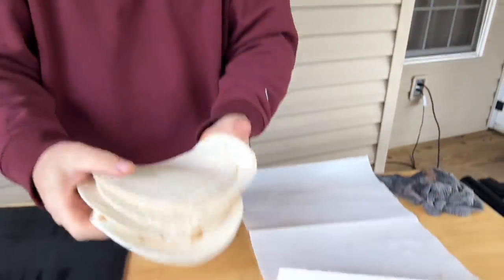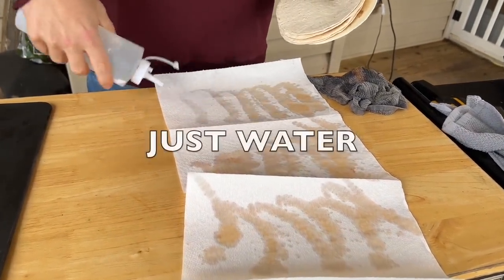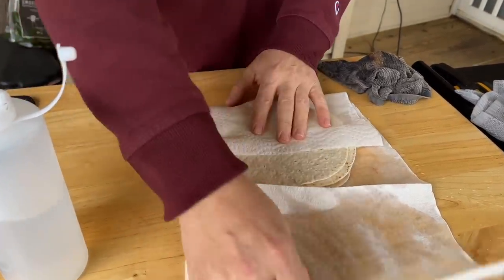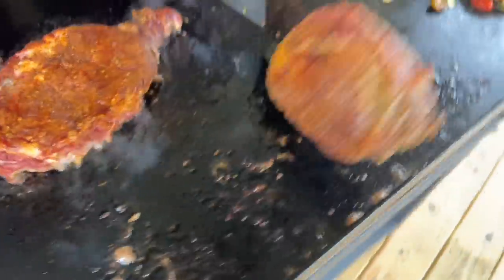All right, while our stuff's cooking, I just wanna show you one last trick. If I keep showing you guys all my tricks, I'm not gonna have any tricks left. To steam a tortilla on the flat top grill. Instead of just putting them on there, warming them up, sometimes they get crunchy, you forget about them. Just use some paper towels, line your tortillas up, and just wet your paper towel. And just wrap them like this, and you can put all this right on the flat top, and it's gonna start steaming your tortillas. We're gonna set those aside.